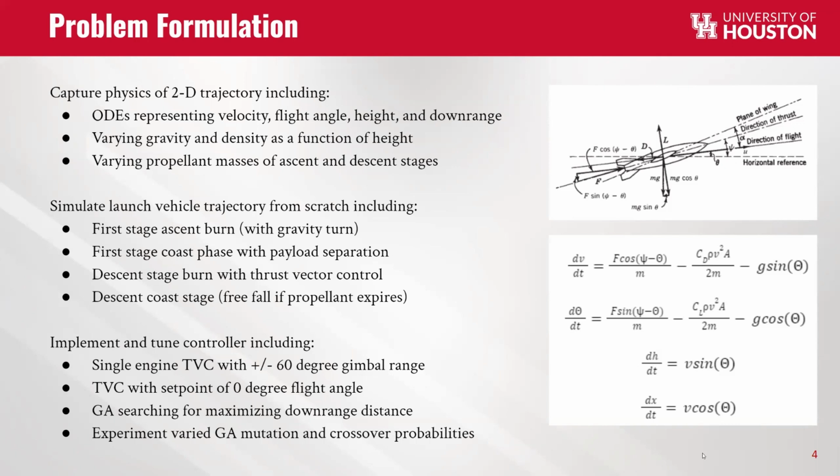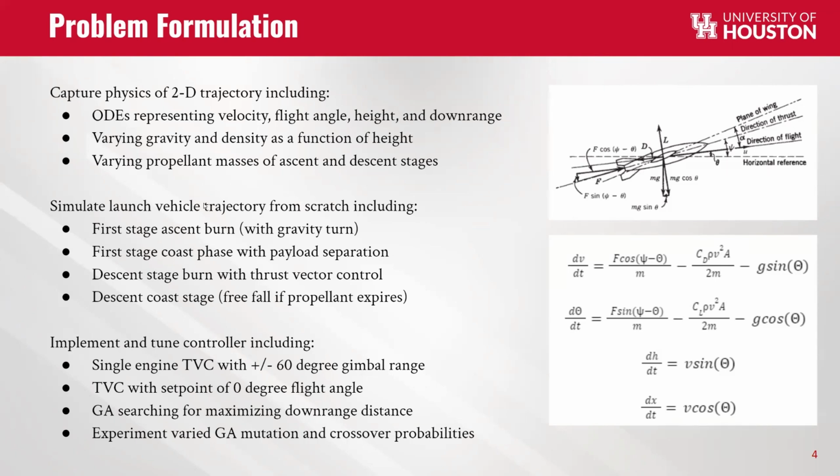So essentially, I am probably missing an additional equation that can model the change in the angular velocity. And so that's something that I would track as forward work. Now, as part of the simulation as well, I am simulating the varying gravity and density that change as a function of height, as well as the varying propellant masses from the ascent stage, the descent stage, and the total mass in general as we release a kind of fictitious payload.